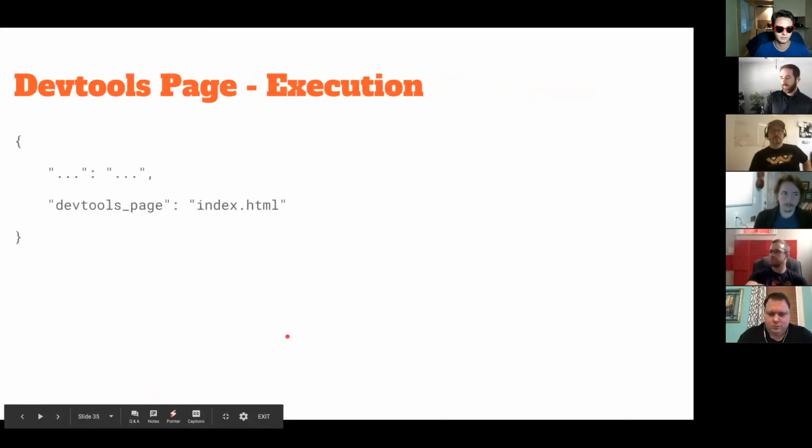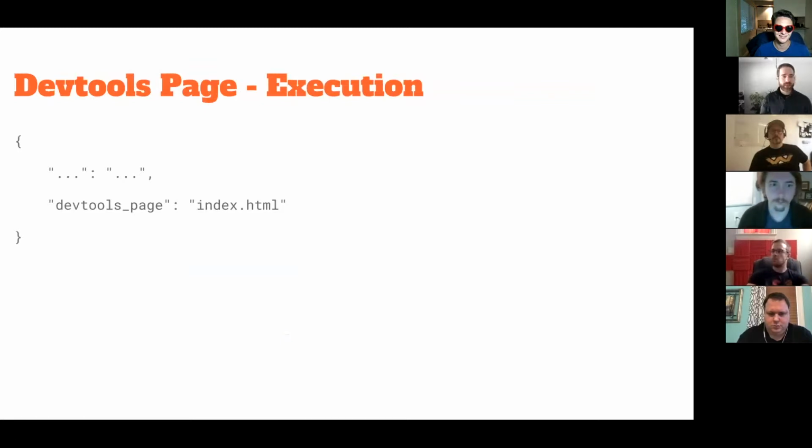All right, moving along. The last thing is DevTools page. So DevTools pages are basically used to extend Chrome's DevTools. They're created once per DevTools window. So basically if you set up this configuration, every time there's a DevTools window open, it's going to load this HTML file. And these can be used to create new panels and new sidebars.